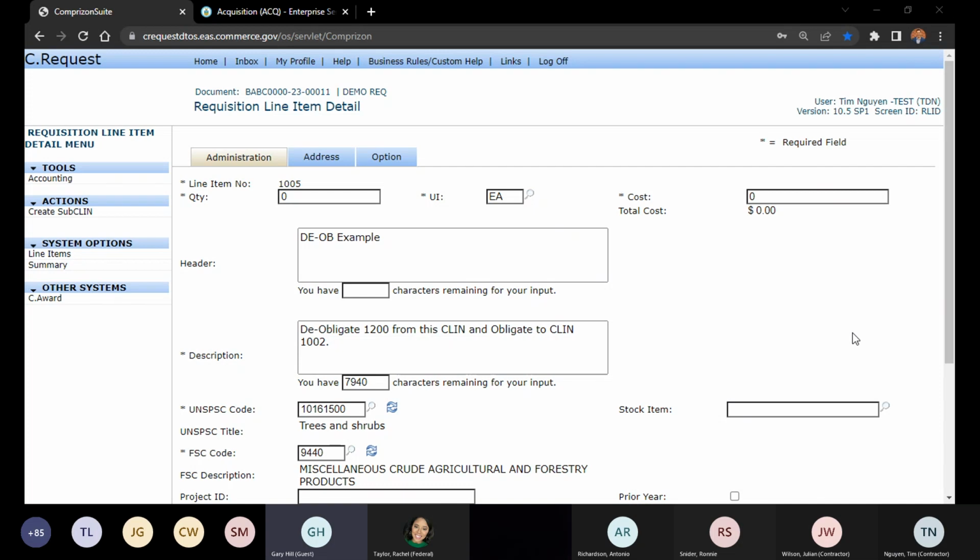I would answer that question. Yes, you can add your base and 4 option years. As a matter of fact, that's how our contract with Department of Commerce is done. They created the base and all 4 option years on the main contract, in the base year. Oh, I see what you're saying. Yeah, okay, I see what you're saying. Okay, so yeah, Terrence, let me give you an example of that real quick.